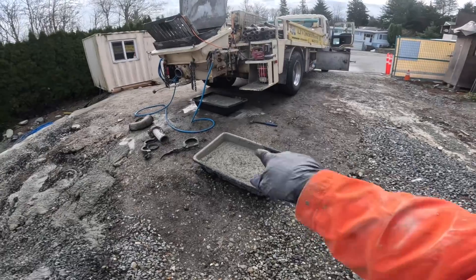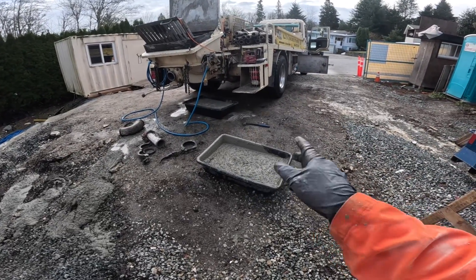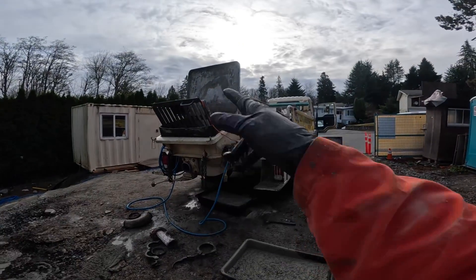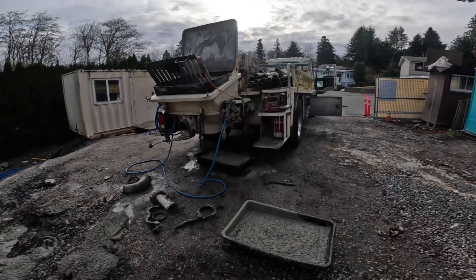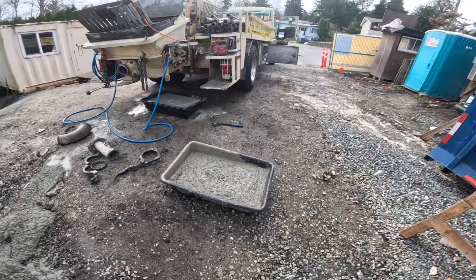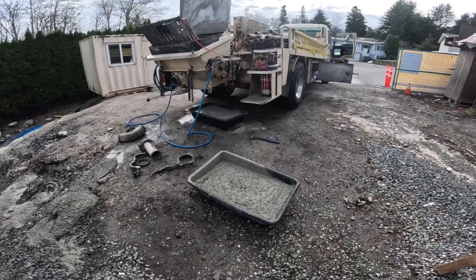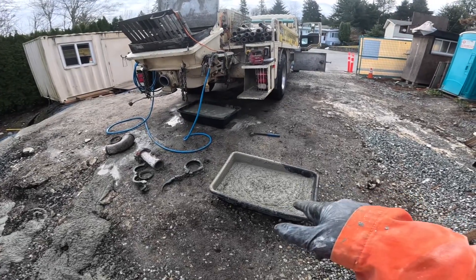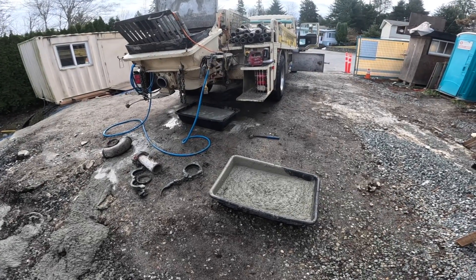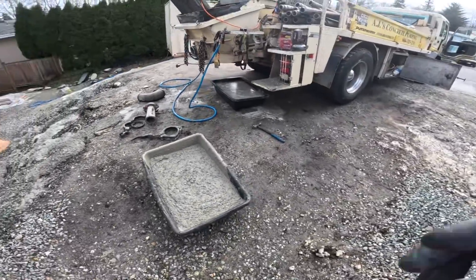Thanks again for watching, keep on pumping. I got to say these pans here are the handiest things ever for washing out and pumping out into. They work well as a hopper lid — perfect size for the Putzmeister and the Schwing line pump hopper. I got these from Tractor Supply Company — I saw these on Jeff's channel on Muddy Feet Concrete Pumping. Line pumper's best friend right there.